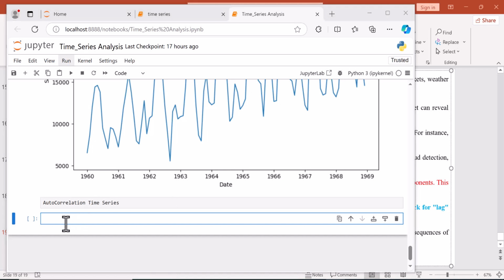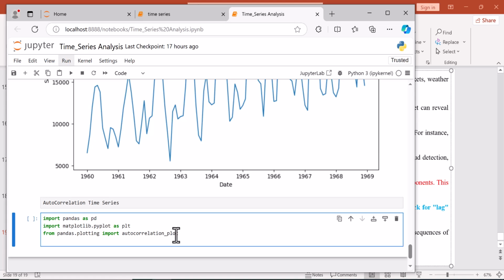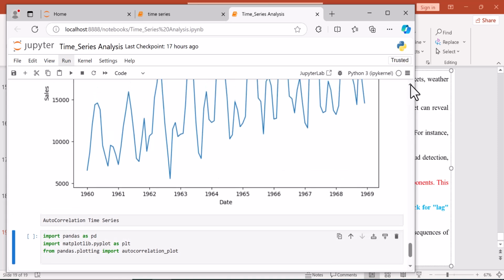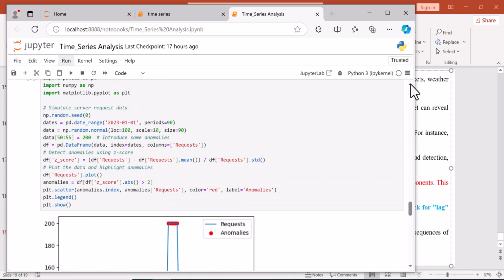So we're going to import our libraries. I'll be using pandas, matplotlib, and from pandas.plotting, I'm importing autocorrelation_plot. I'll be using my monthly sales data set, and you can find the data set on Kaggle.